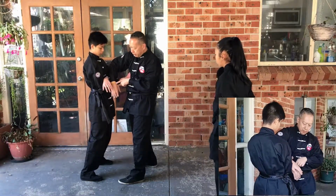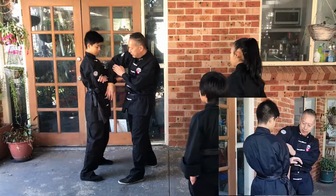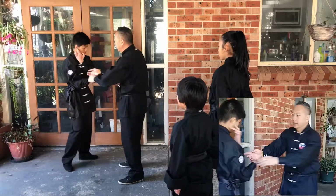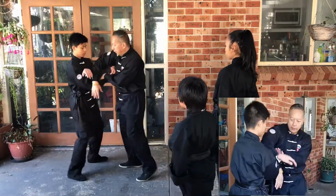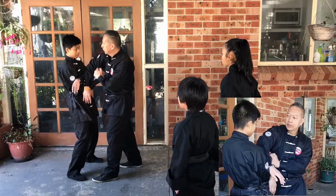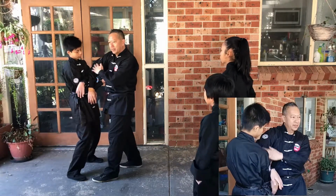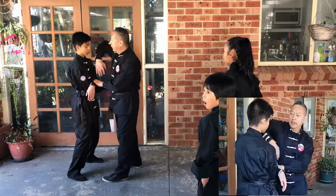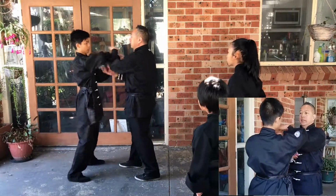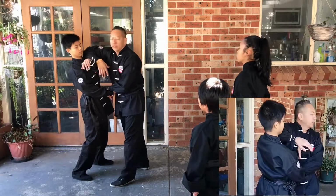Okay? But remember, this finger actually goes down to his center too, so he moves away, moves backward, you see, it goes straight to the center. Okay, so both elbow towards his center and the fingers towards his center. Trap both his arms with your, it's like a lower BongSau, or could be an elbow strike. Okay. With that movement, later on you'll be using it as an elbow strike, straight into their face.